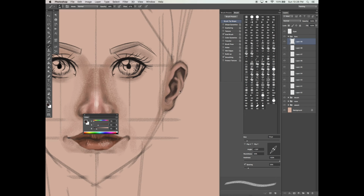With my angled brush, I'm just really adding in those lines and painting in that shadow and highlight, just to give it that cool textury feel.